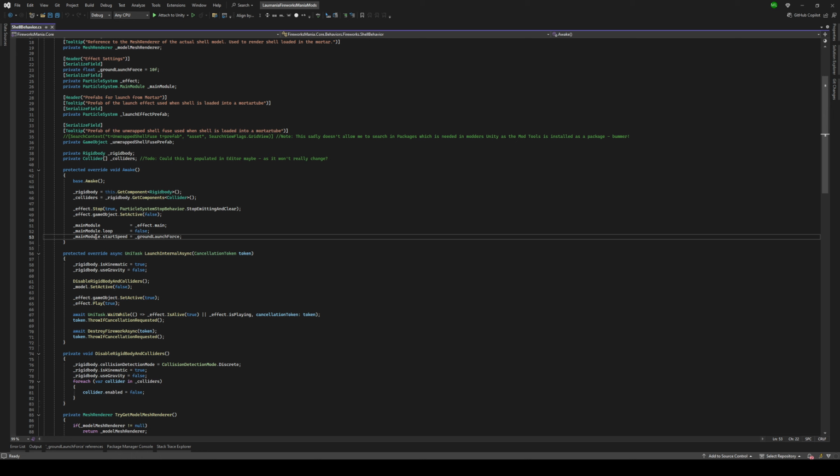Okay, yes, so that's the start speed of the module. Interesting.